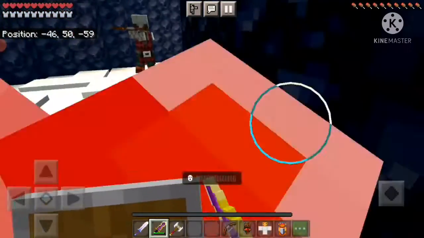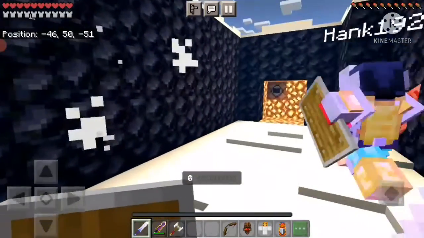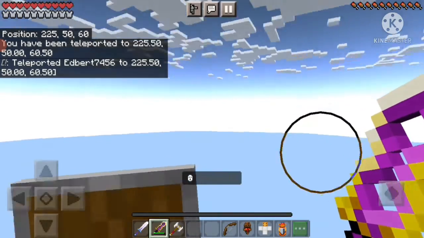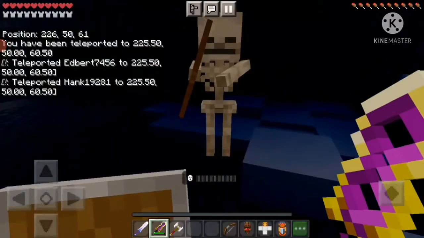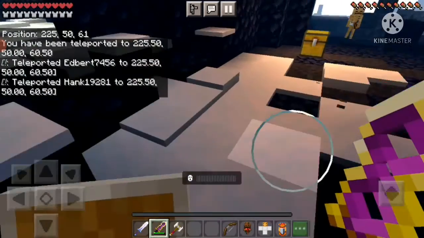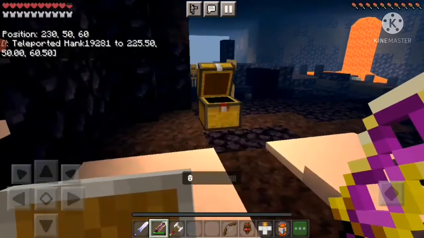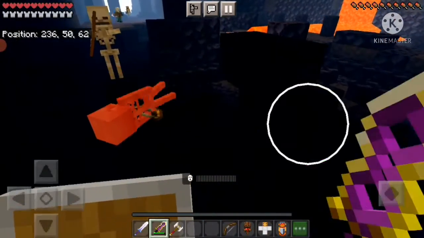Ow. Pillager! Oh my god, they died in two hits. Killed one. There it is. Maybe this is the entrance. Wait. I got teleported. What the? Oops. Okay, skeleton. Not good. What's that? We have to find the forge cores. That's not gonna be easy. This place is made with lava.